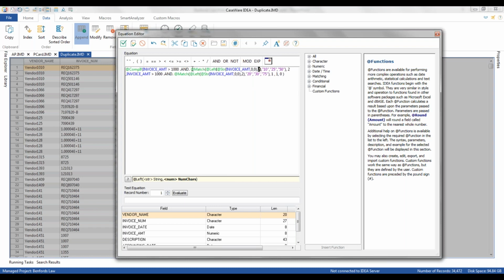If those two digits match 10, 25, or 50, the highly suspicious bins, they'll be assigned a value of 2. If the invoice amount is greater than the threshold and the starting two digits are 20, 30, or 75, we'll give it a value of 1. Otherwise, it gets a value of 0.